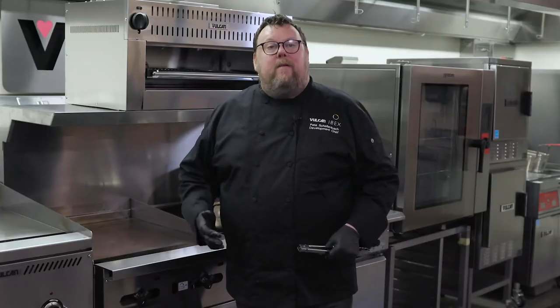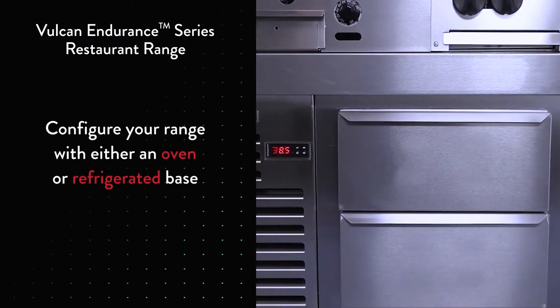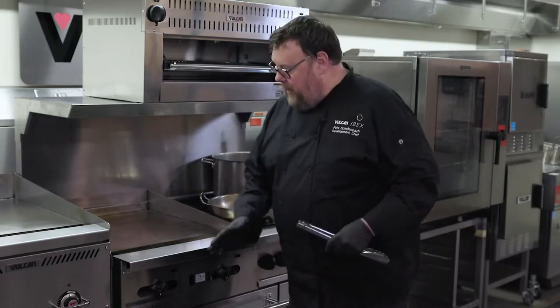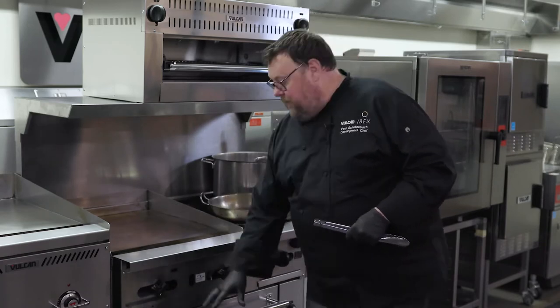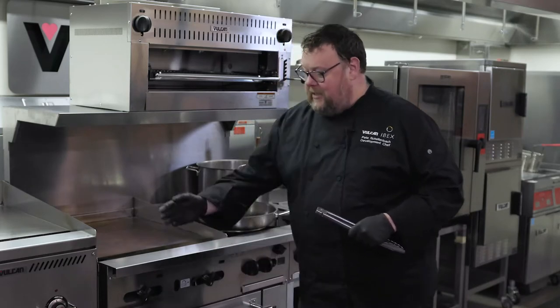Going back to the modularity — it goes so far as to offer a refrigerated base instead of an oven. If you've got limited refrigeration space and your mise en place would be better served right at the range, we have the option of a refrigerated base with drawers where you can keep cold food below and move directly from there, reducing movement along the line. The drawers are self-closing on a slight angle, and there's also a detent that holds the drawer fully open when needed.